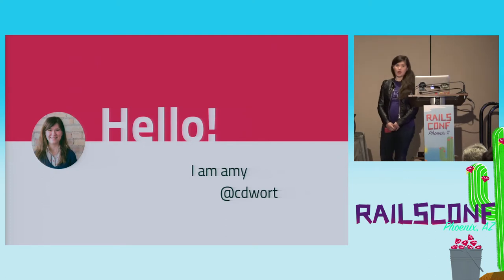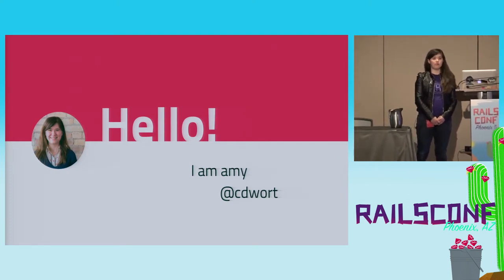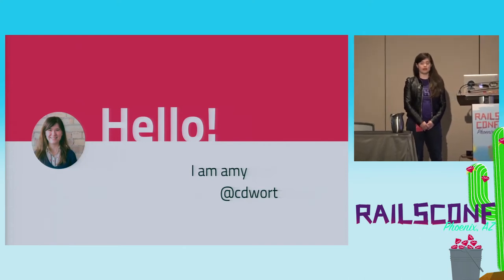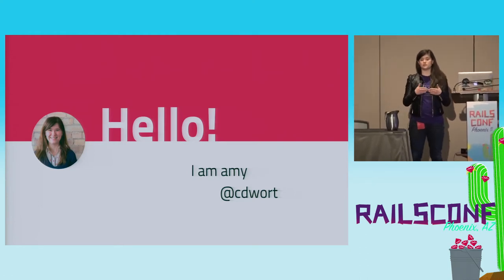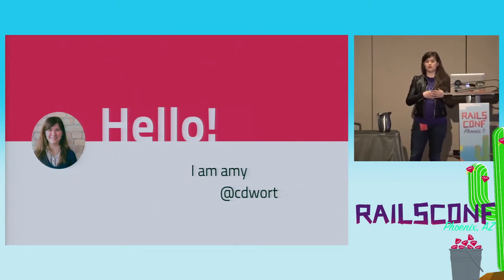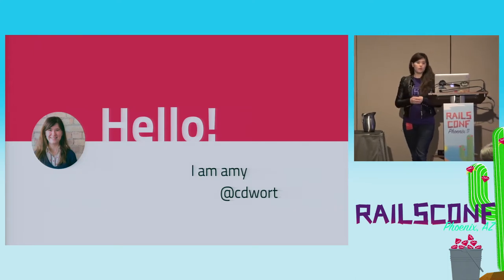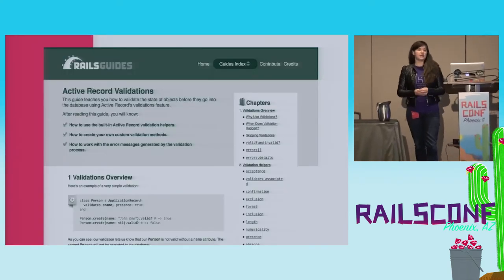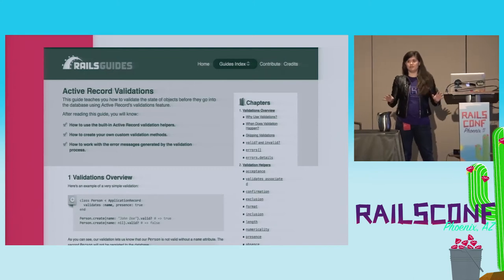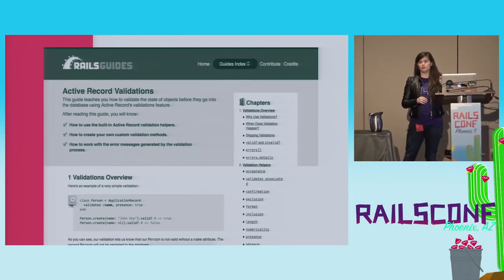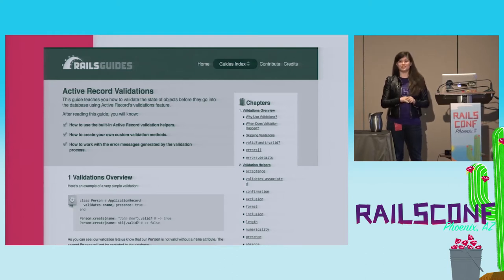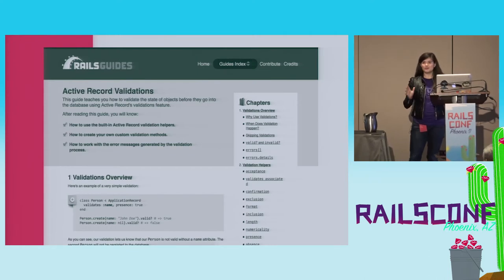My name is Amy Unger. I started programming as a librarian. Library records are these arcane, complex, painful records, but the good thing about them is that they don't really often change. If a book changes its title, it's because it's reissued and a new record comes in. When I was first developing Rails applications, I found active record validations amazing. Every time I would implement a new model, I would read through the Rails guide for active record validations and find every single one I could add — I thought I could make sure my data was always going to be valid.